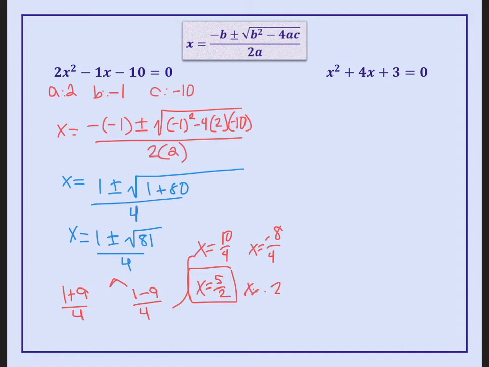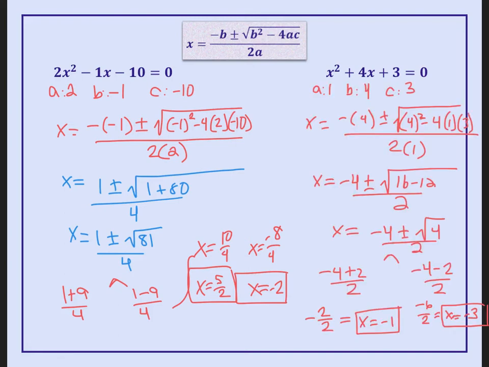Okay, go ahead and try working out the second question on your own. Okay, go ahead and check your work. Now, I kind of ran out of room here, so let me see if I can go through this. I plugged in all my numbers, so check your work here. Luckily, my 16 minus 12 was 4, and I could take the square root of 4.